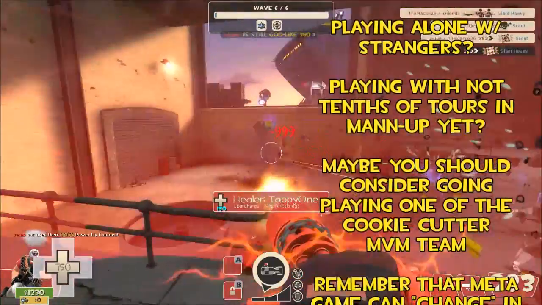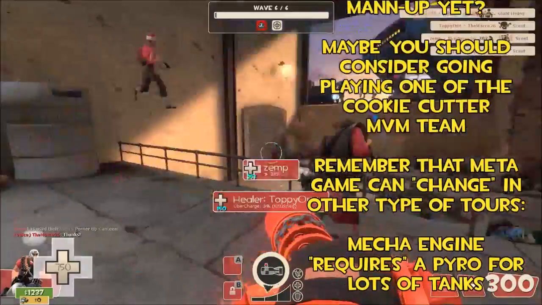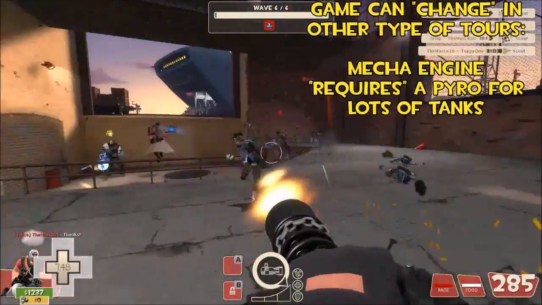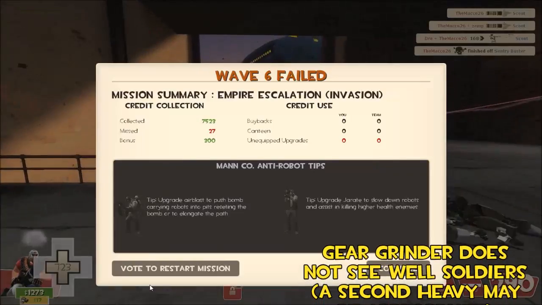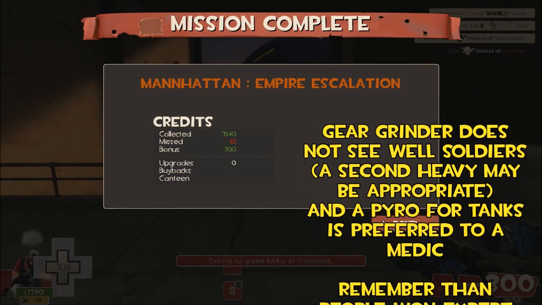the Cookie Cutter MvM team. And remember that the metagame can change depending on the tour. For example, Mecha Engine requires a pyro for the increased number of tanks. Gear Grinder does not see very many soldiers. A second heavy may be appropriate in this case. Or a pyro for tanks as well is preferred to a low damaging class like the medic.